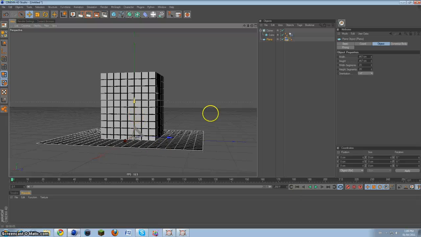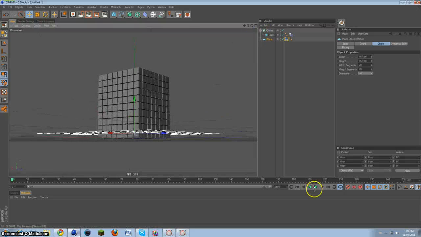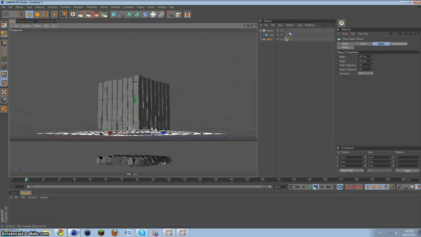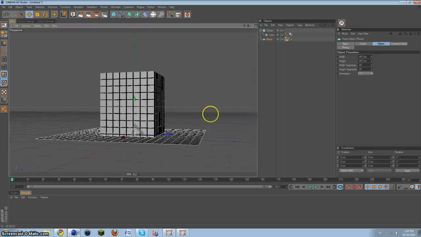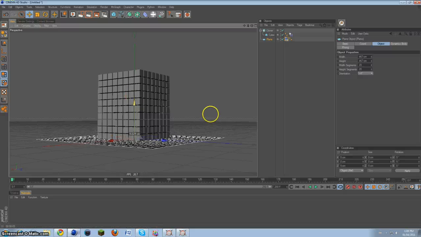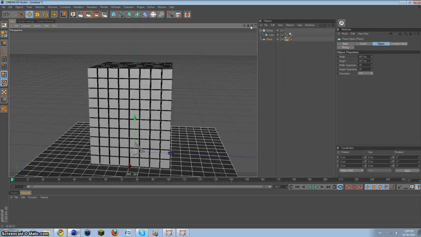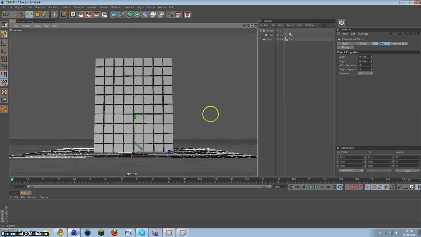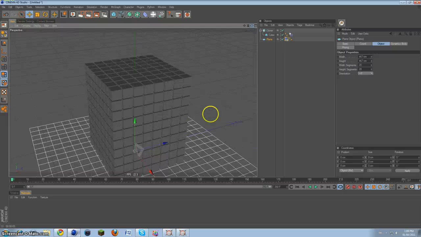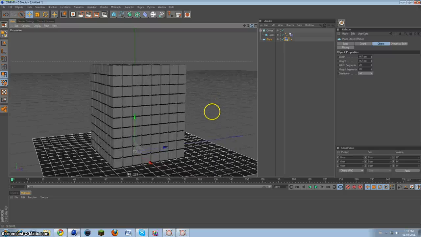One little tip, if you have your plane in the middle of the bottom of your object, I think they're going to fall out of the map. I'm not sure what it is, but if you have a rigid body inside of another one, they kind of just spaz out and shoot everywhere. It's almost like a little explosion. That's why you can't really have two rigid bodies inside of each other. But yeah.